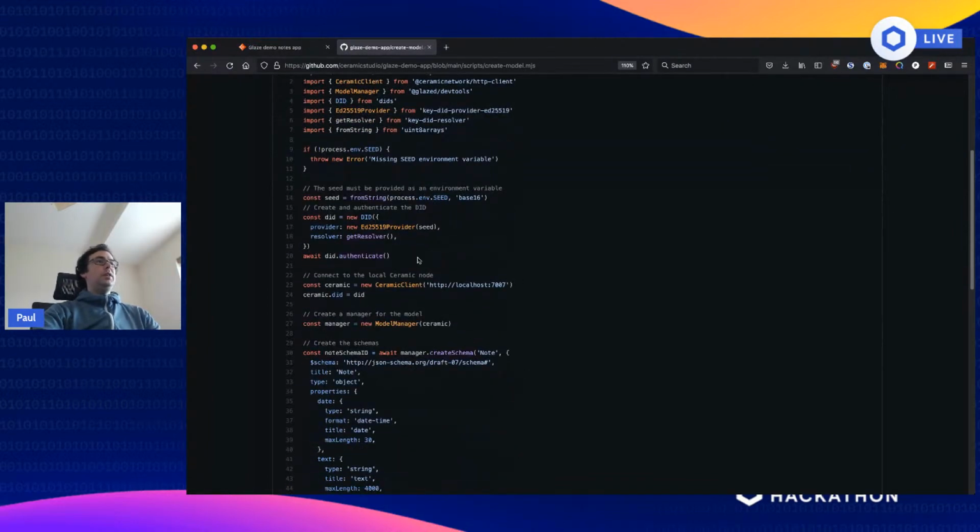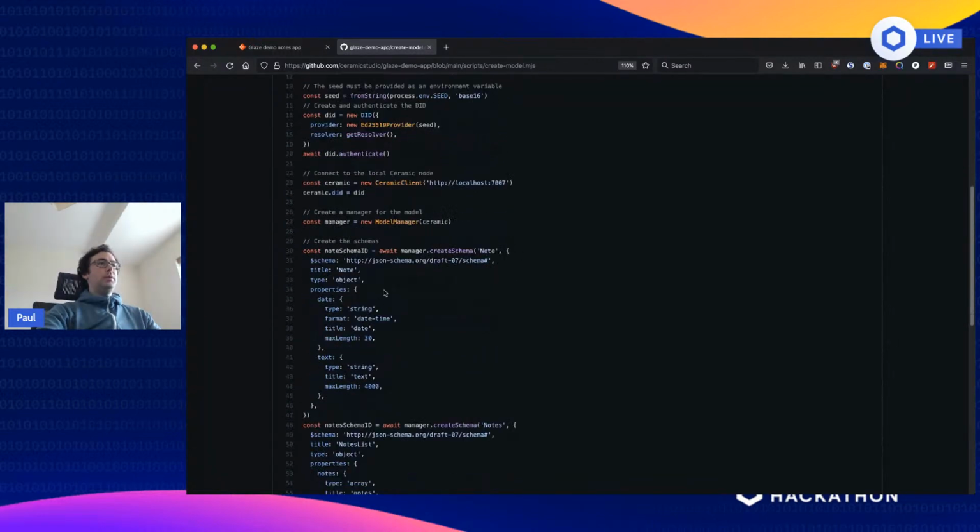First, what's needed is to create a DID, which is what Ceramic uses for authentication. So the DID is going to be controlling the streams that we are creating, because here our schemas are streams on Ceramic.